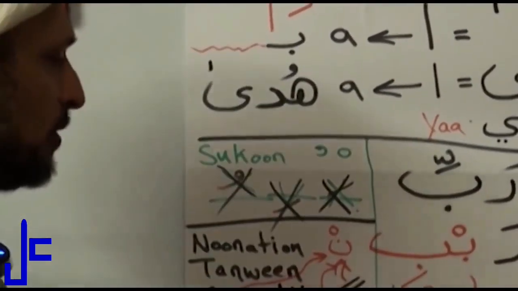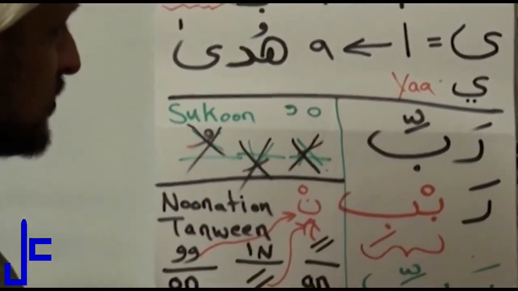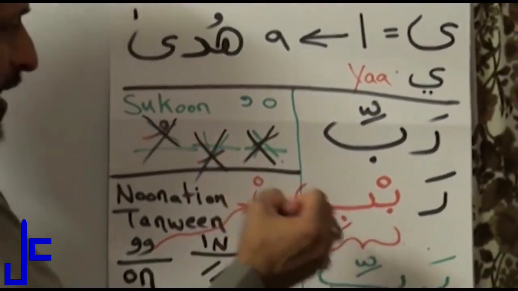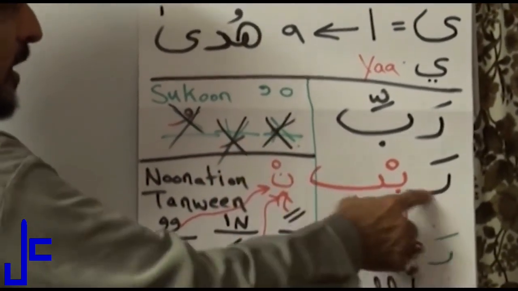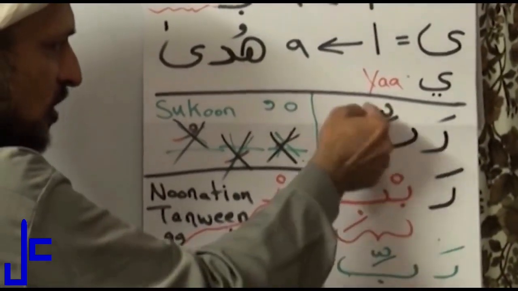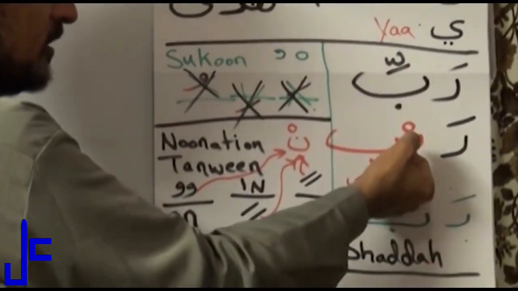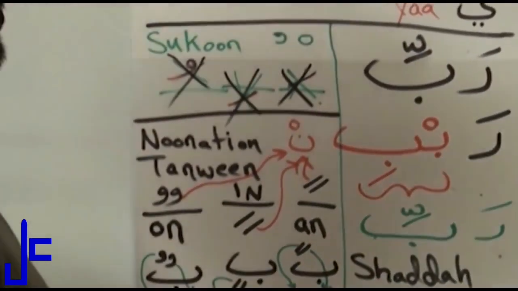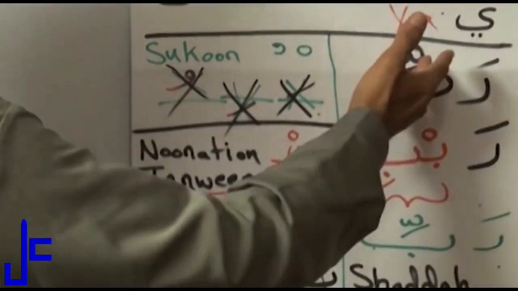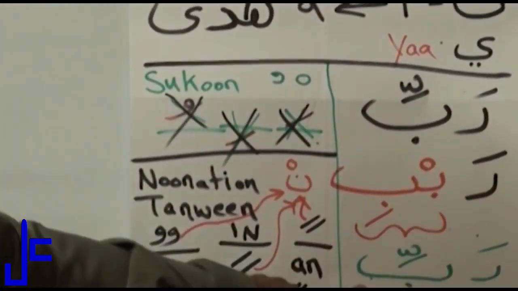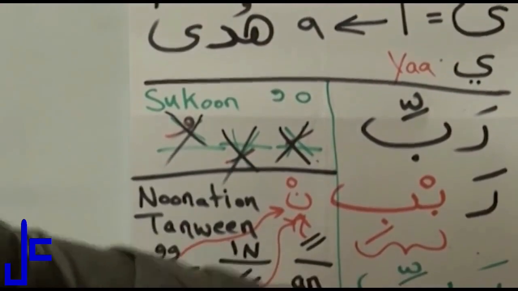Then we spoke about shadda, doubling of the letters. The first letter has no sound, sukoon, just the tip of the letter, b, rab. And then the shadda means there are 2 letters in this shadda. This is doubled. The first has no vowel. The second has the vowel shown on the shadda or underneath the shadda. So Rabbi, one has sukoon, one has the letter, and we combine them into one ba.